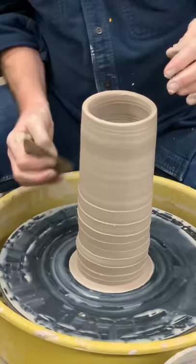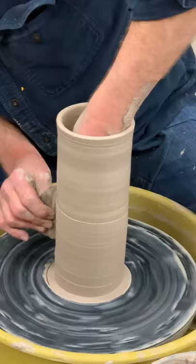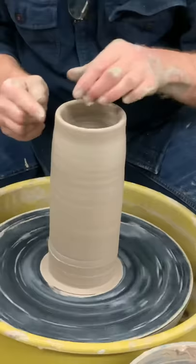Now, I can get back in here and clean this area. That area right here is, we'll cut this down and you'll see that area is going to be a little bit thinner, a little bit of that hourglass issue, and then thicker up right here. And then the top, you got two shaping things that we're going to be talking about. One is the collaring, and I'm bringing it in. And then later on, we'll talk about the hit 'em high, hit 'em low.